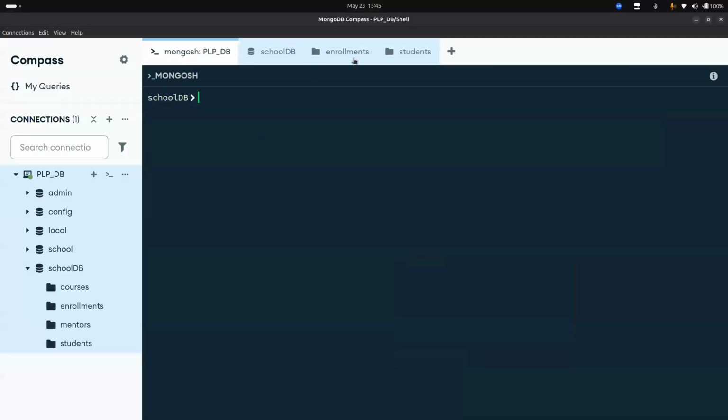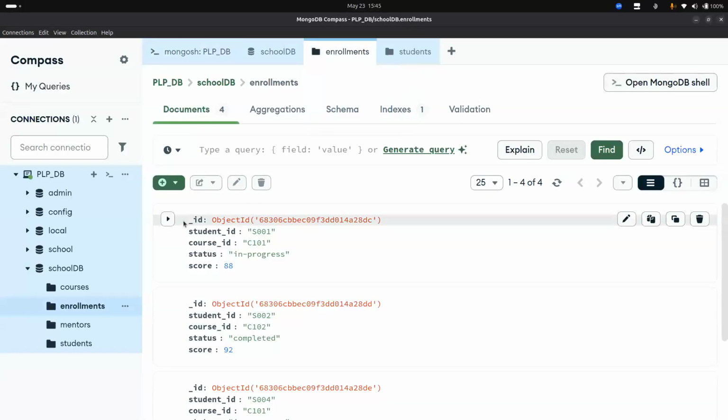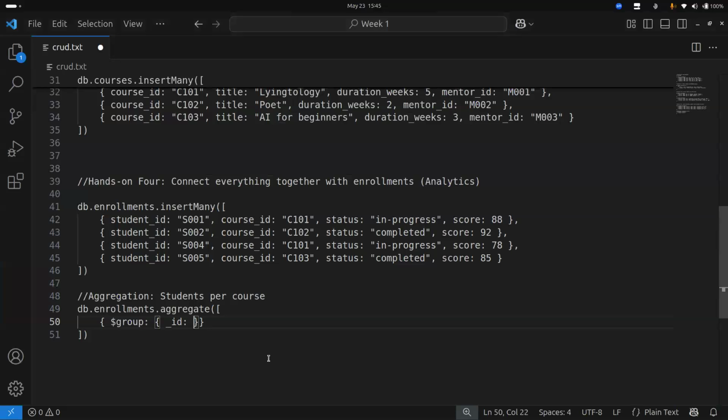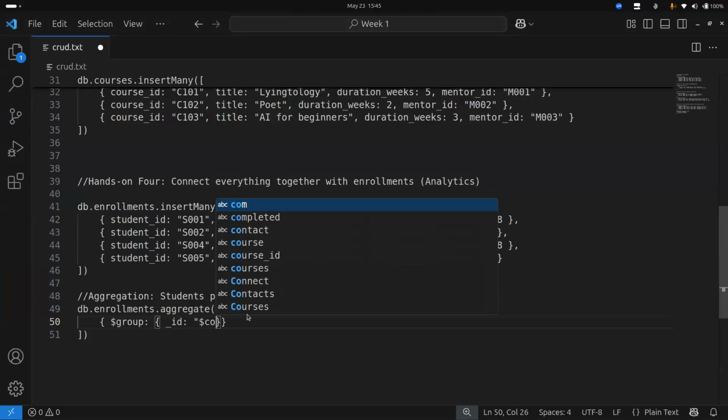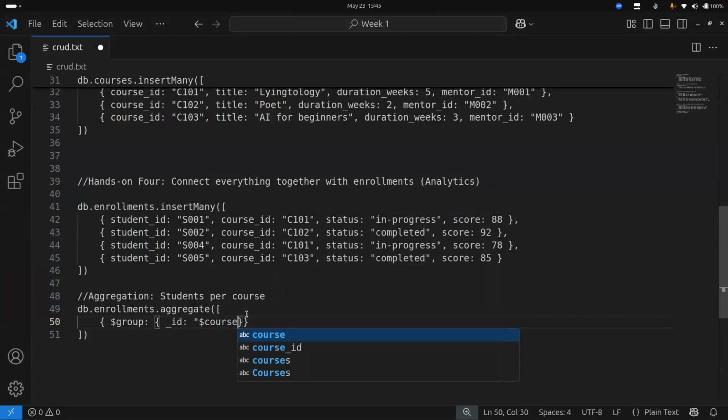I can even show you. When you come back here, as you can see, we have underscore ID, so it's like we are putting them in a unique position. Now, after that, I come and say, let us fetch the course ID that we have. So the course ID, we put it that way. We are trying to group everything that is the same.